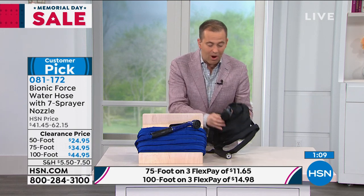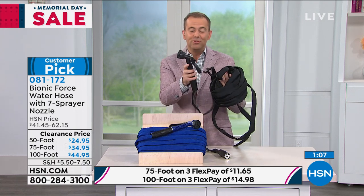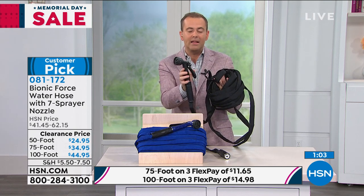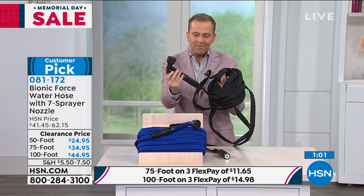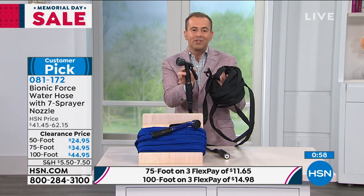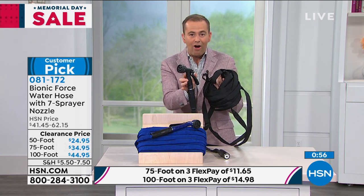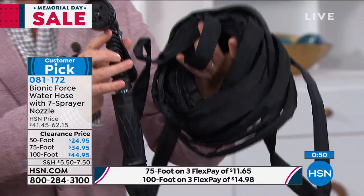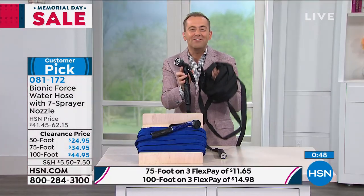I want to remind you, you are receiving the spray nozzle. You and I could go with Lou to the store and spend a pretty penny on just a nozzle like this as well. It's got the shower, the jet, the mist, the full, the cone. Something for every job. If you're detailing the car or watering the plants, this gives you that perfect spray pattern for every single job. But again, you hold it and it feels like you're holding nothing.